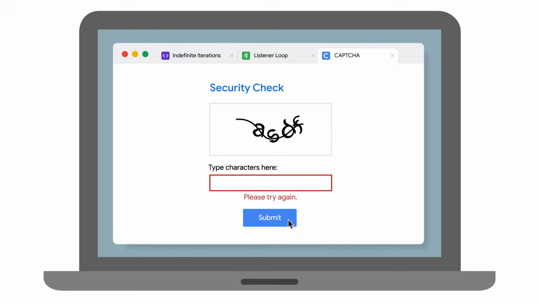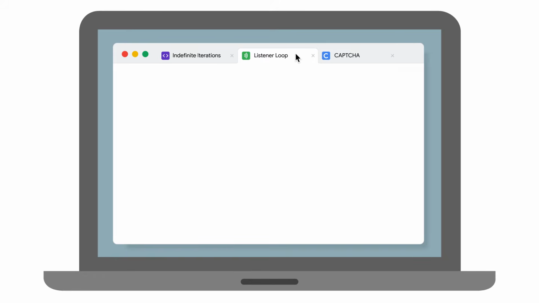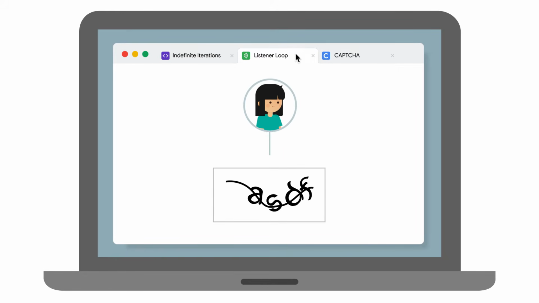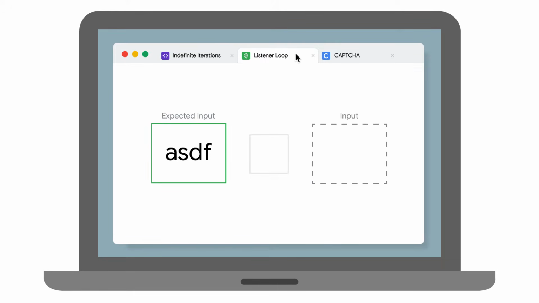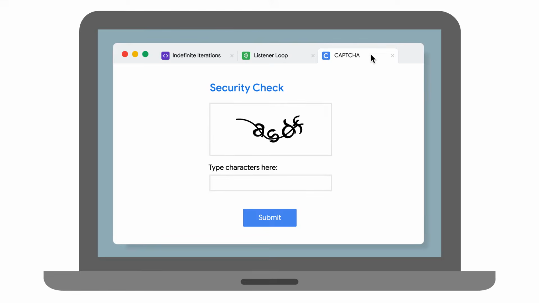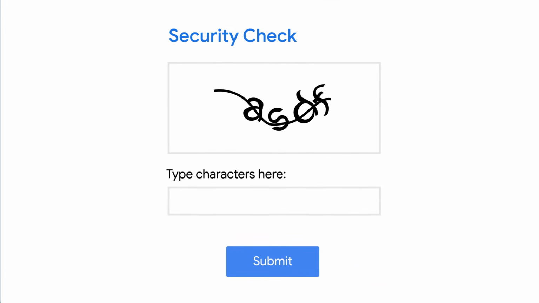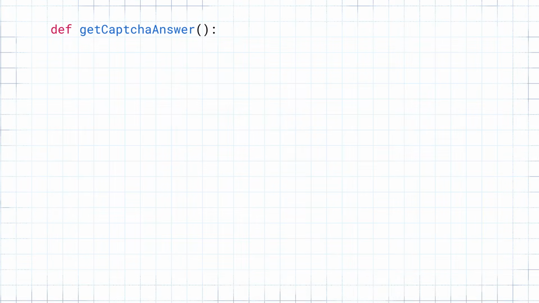Let's look at this CAPTCHA example in more detail to see how you might use a while loop. A CAPTCHA is a system for validating that an input is coming from a human instead of a machine. In this case, when the user is presented with a CAPTCHA, your program is expecting a specific answer associated with your image. Any other input will be considered invalid. Let's focus on building this sort of validation function for our CAPTCHA. To begin, we'll name the function getCAPTCHAAnswer. This function will not take any parameters.